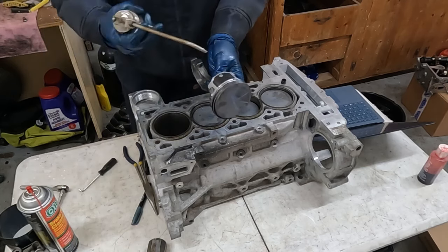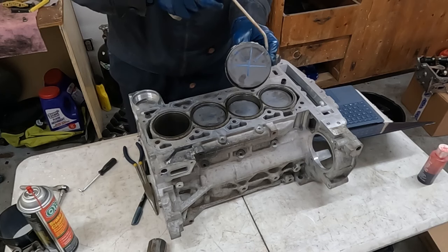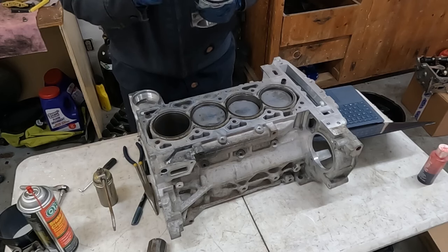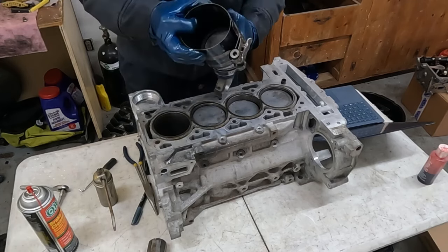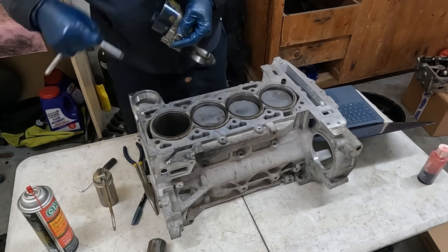Now we'll get some oil. Wanna oil up our skirt, oil up all the grooves. Now you could pre-oil the grooves, but it just makes it a little slippier putting stuff on. But either way is fine. Just rub this around. Always double check that everything is where it should be. Now we'll take our ring compressor slash installer tool, tighten her up. Perfect. Okay, that's as tight as it'll get.